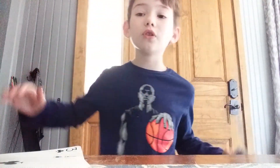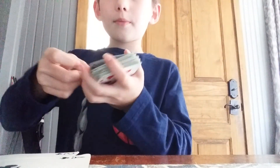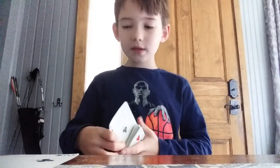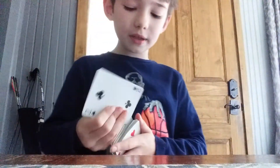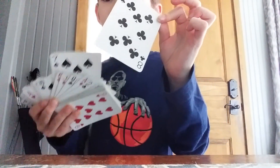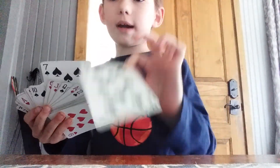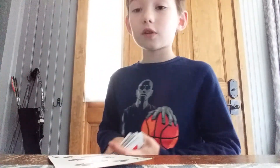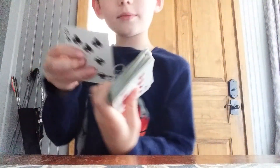What you're going to do is take the Three and put it right on top. I got a great reaction from my grandma with this one. Then you take the Ace and put it somewhere in the deck. You can put the Two there too. Then you ask them to choose a card - but prevent them from choosing the cards you already have set aside.